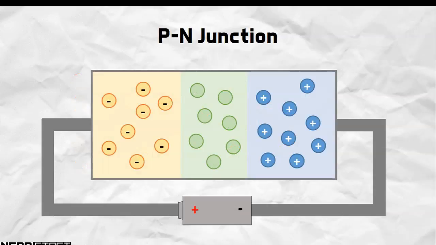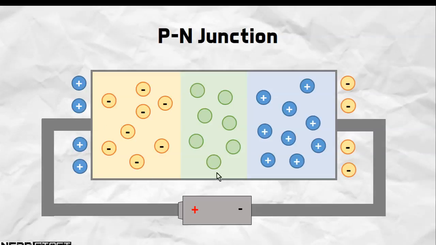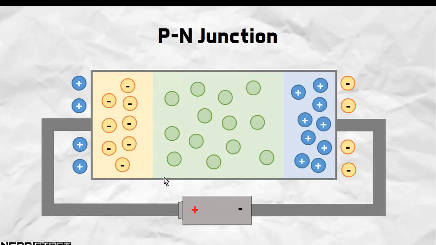Now let's flip things around — let's place our battery the other way around, so that the positive terminal now goes to the n-side. What happens is this side becomes more positive whereas the other side becomes more negative. What you create then is an attraction — the electrons get pulled towards the left, and what we eventually get is an even larger depletion region. Because of this, there is no way for charge to flow. Therefore what you've created here is basically a diode, a component that only allows charge to flow in one direction and not the other.